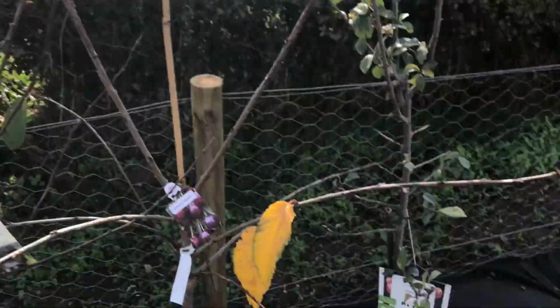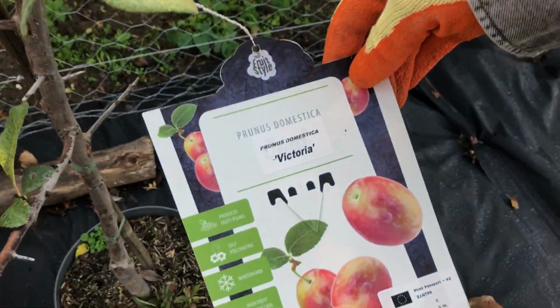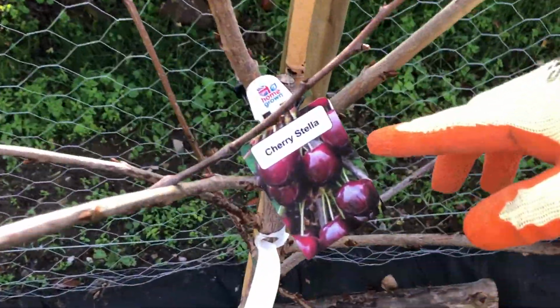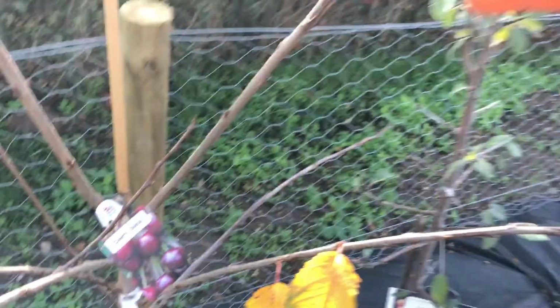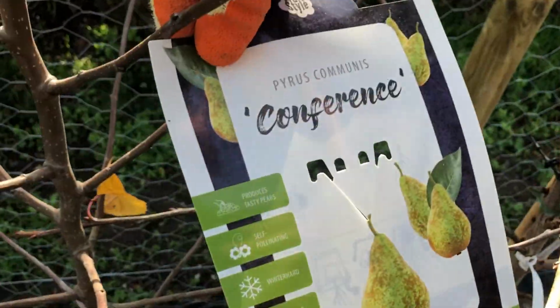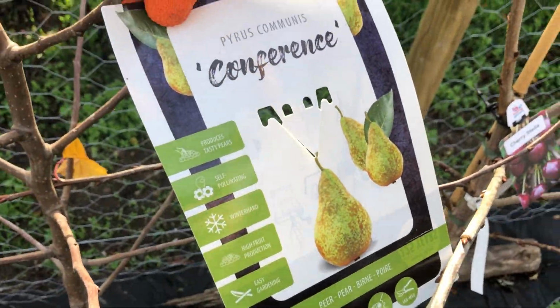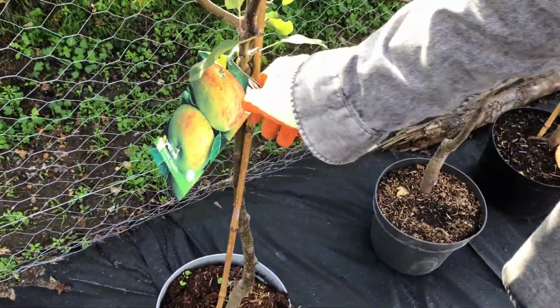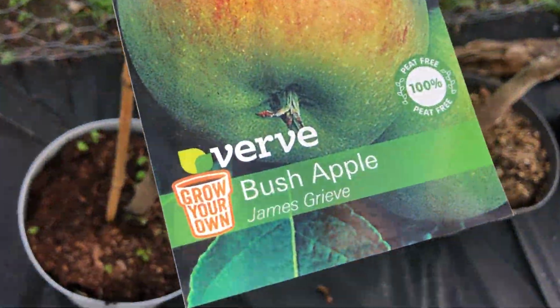If we start with this one, we've got a nice plum tree here, got a Cherry Stella. These are all edible fruits. Got a nice pear, Conference pear, so they're quite popular. I think we've all heard of them. And then down the bottom here, a bush apple, James Grieve.